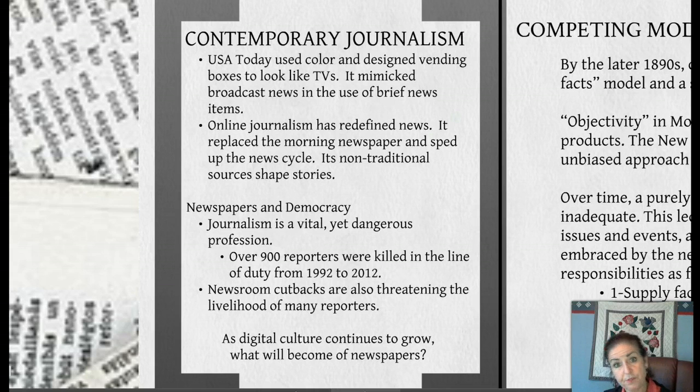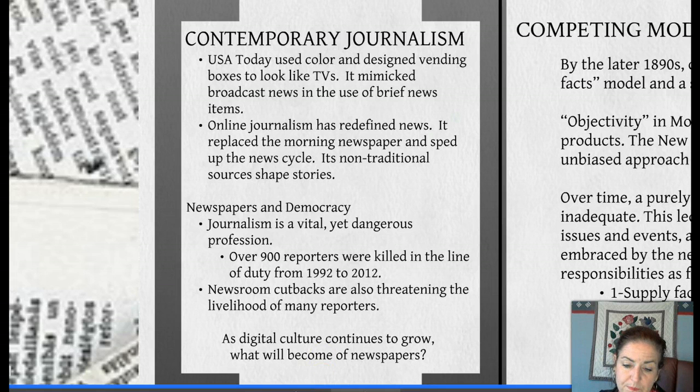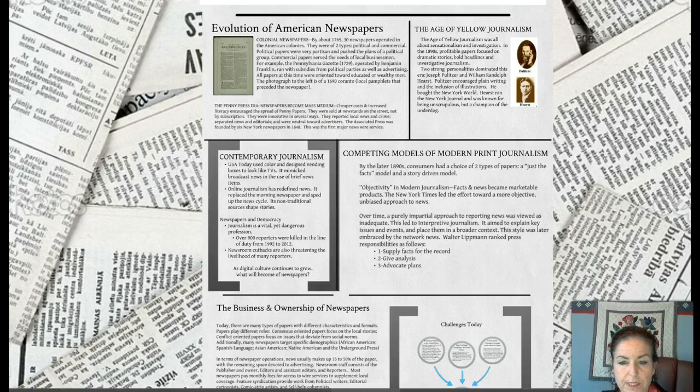And in terms of newspapers and democracy, newspapers still have a critical role, most particularly in times of crises. It still is a dangerous profession, as you can see. And many people have often wondered, what would the world be like without newspapers, without reporters on the ground? And what will happen in a digital age? Ultimately, what will come of newspapers as we know them today.